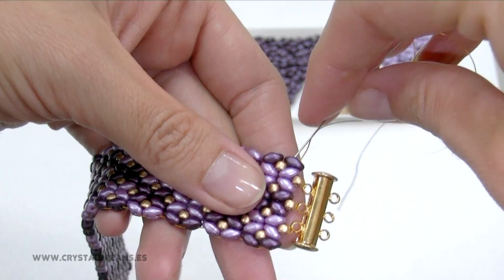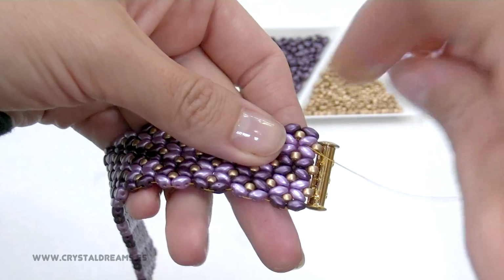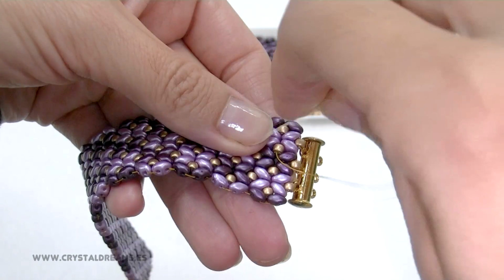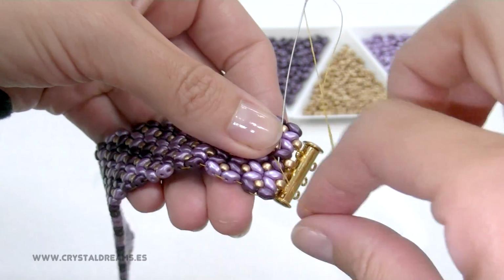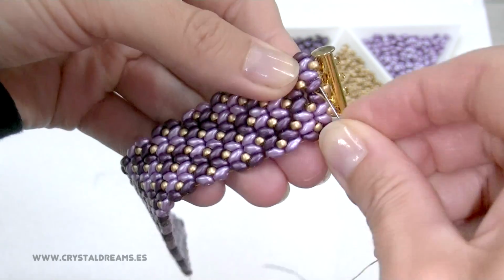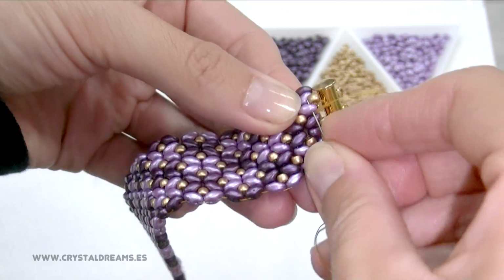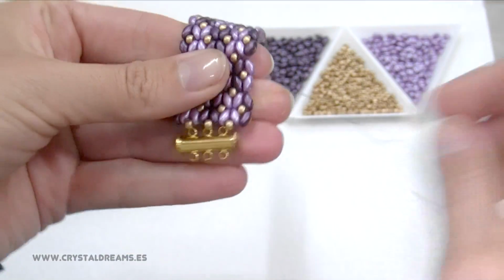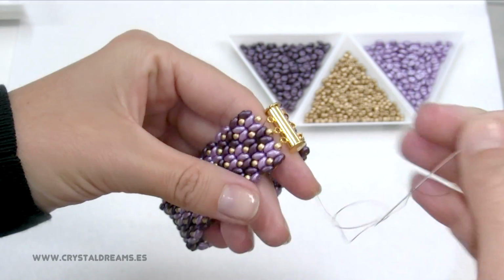And now I'm going to hide the thread inside the bracelet. To do that, I pass the tip in the latest bead of the side of our creation. Once I get my tip going out from a Superduo at the top, I cut away the cord who left.